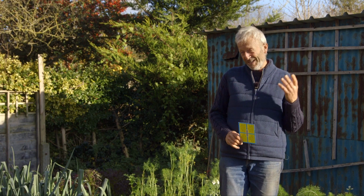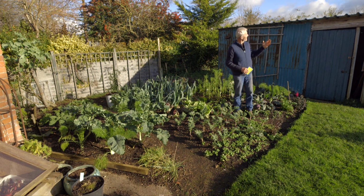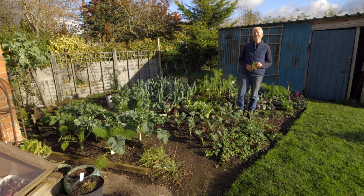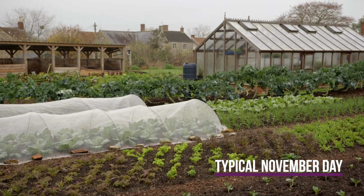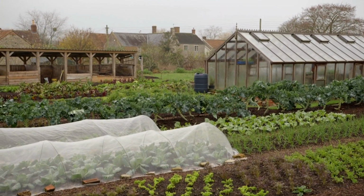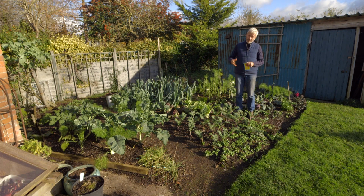Light levels here are very low. We're 51 degrees north, the same as say Newfoundland. So that means this is unusual sun. I think the clouds are going to come over in a minute. And often it's cloudy here. So the low light levels mean winter growth is not fast, but plants can often survive because we're a temperate climate, so they don't freeze too hard. And a lot of what you see here will live through the winter, but it just won't produce a huge amount. But through the autumn, it has been good.